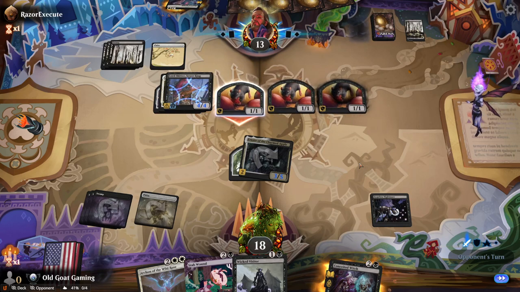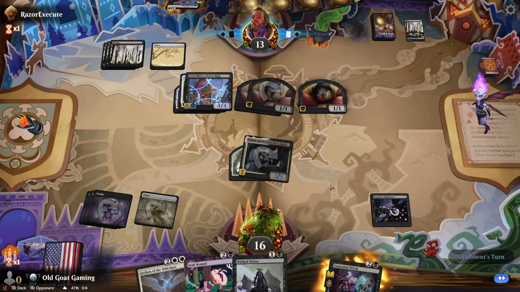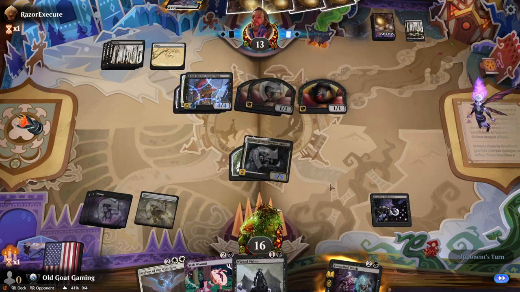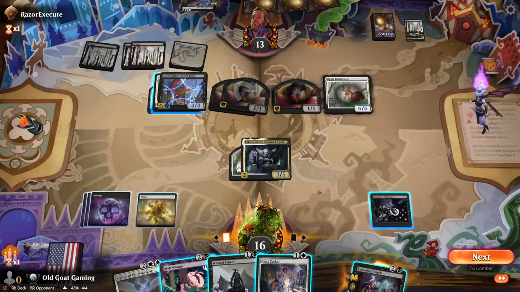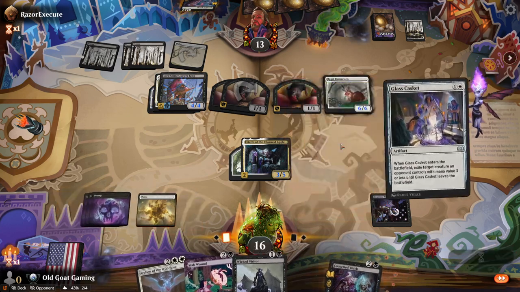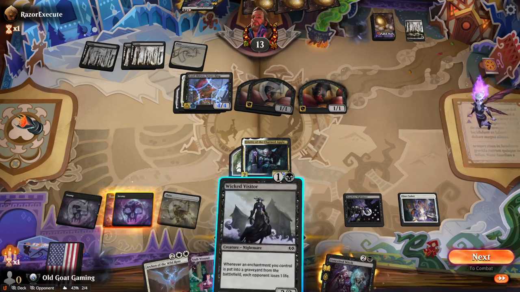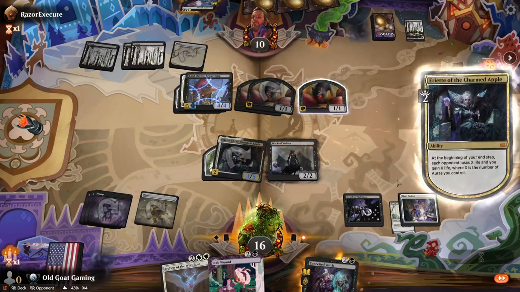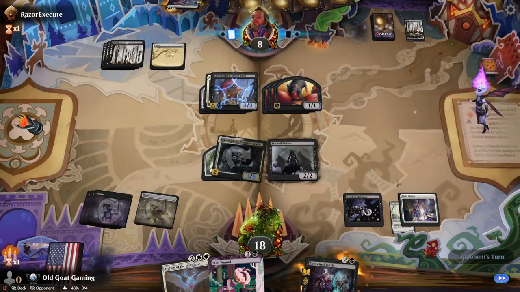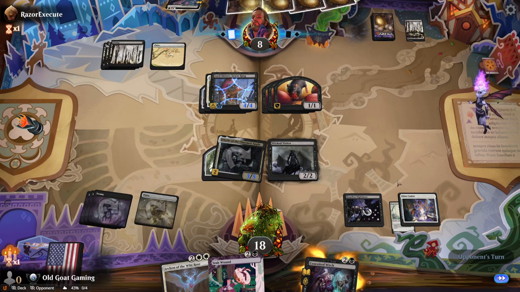I'll take three. I'll take two. Yep, he got me. Be nice to draw a land so I can play Wicked Visitor and... Regal Bunny Corn. That's too bad. I'm gonna have to get rid of Regal Bunny Corn. Just keep nugging them down. They're gonna have rats out there like crazy.